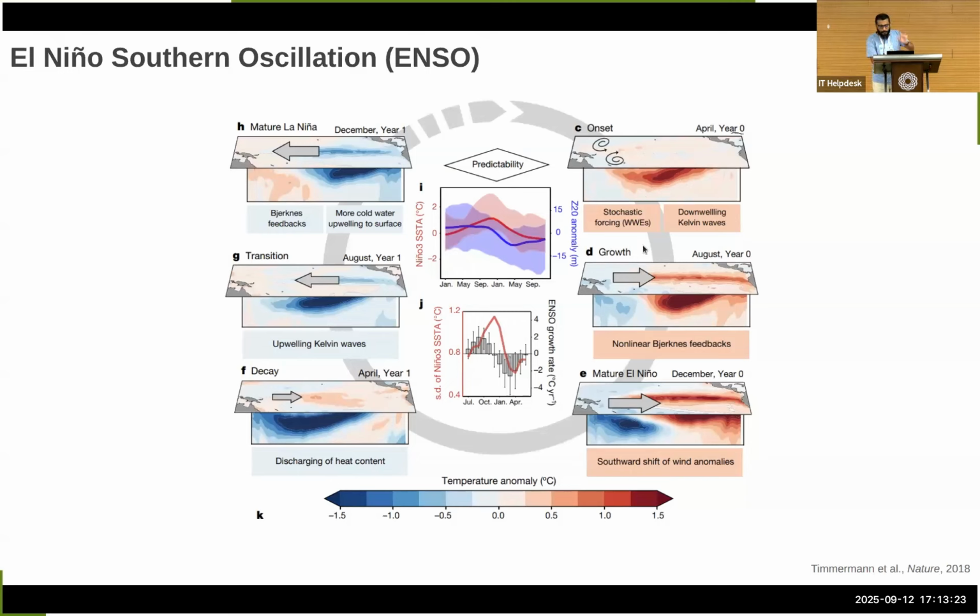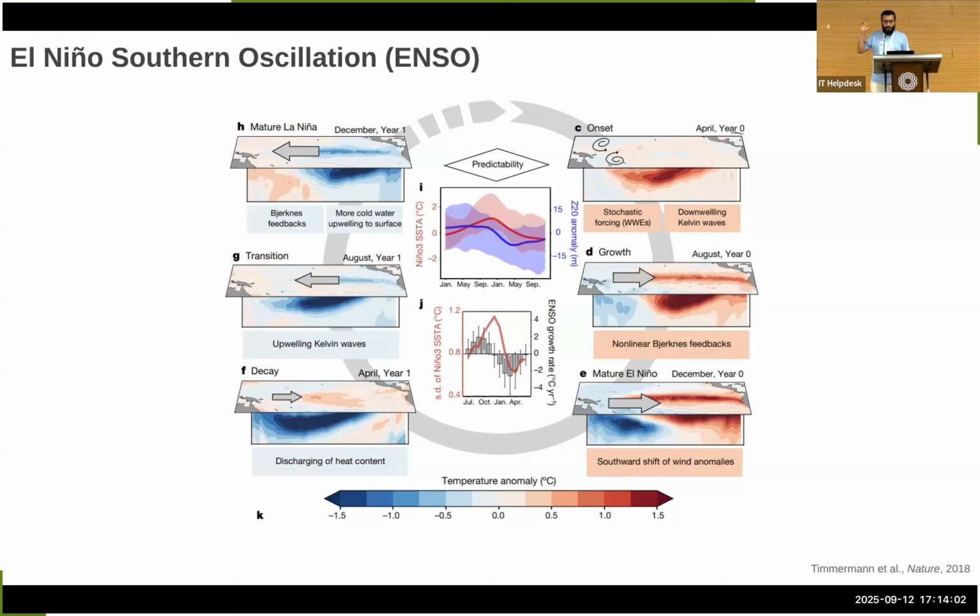And then some other things go on, atmospheric forcing, some stochastic forcing happens, and that amplifies this. So there are some feedback loops involved that amplify this tendency to become abnormally warm. And then you start seeing this red band on the surface of the ocean. And that amplifies even more. And then you have this mature El Nino. A mature El Nino is basically a band of abnormally warm temperatures in the equatorial Pacific, okay? And this already takes like 6 to 9 months to develop, yes.